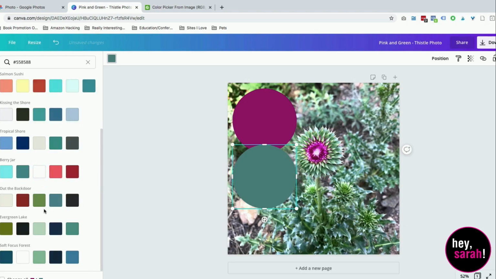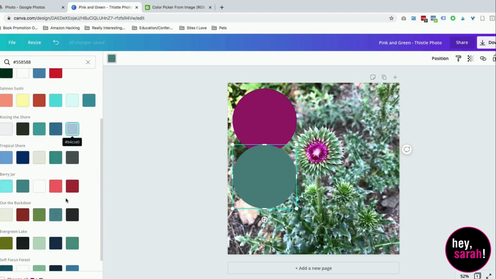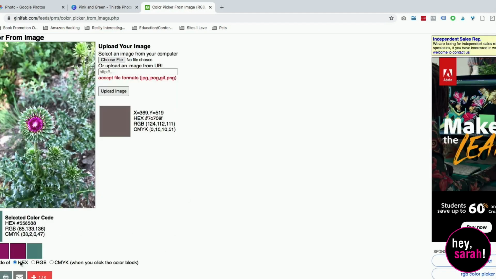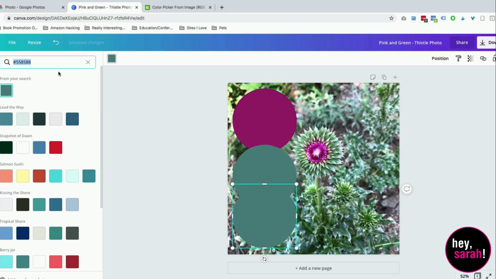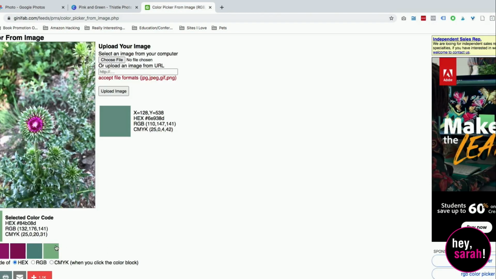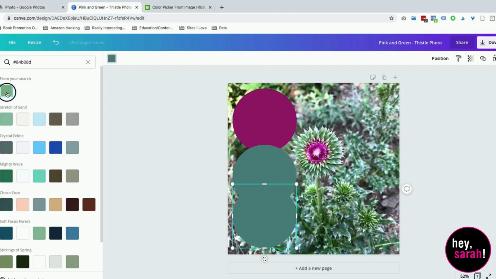Also, you'll see they offer these sets, so anytime this color shows up in a set, they might offer it to you, so you could see something that inspired you that you weren't even thinking about. So I'm going to grab one more. Let's do this kind of light green, and it adds it here. I'm clicking, I'm copying, duplicating this, and then pasting. Oh, I think I lost that. Get it again and paste it in there.